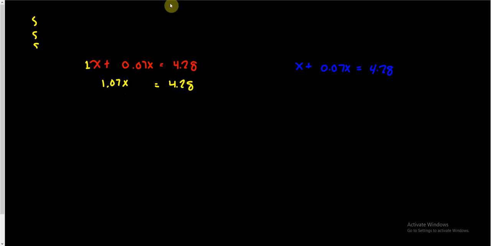And then you're like, okay, well, this looks nasty, but all right, I'd like to divide both sides by 1.07 because it's what's being multiplied by x. And then you'll definitely want to reach for a calculator unless you know that off the top of your head. I can do this in my head because I've done a lot of math in my life, but I know that's going to be 4. But you may feel really queasy carrying these decimals all the way through. So I want to talk with you about another idea.